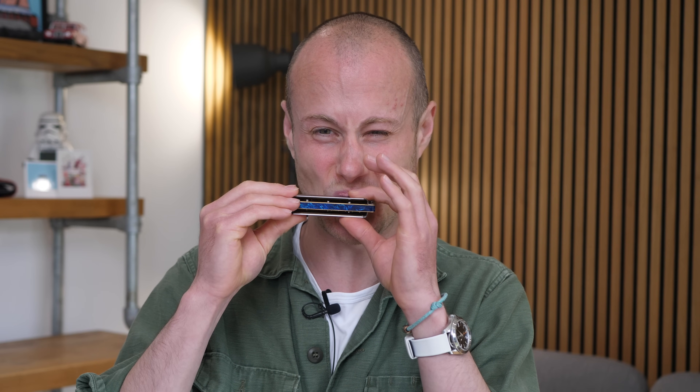Why is that the most important thing to learn? When people start playing harmonica they tend to have a lot of breathing problems. They generally over-inflate because they're playing too hard, which means you can't play for very long and it leads to nasty sounding harmonica. It also means you're going to find it really challenging to play cool techniques like bends, vibrato, or flutter. It's all much easier if you've got your breathing under control, so learning a train rhythm is going to really help you with that.